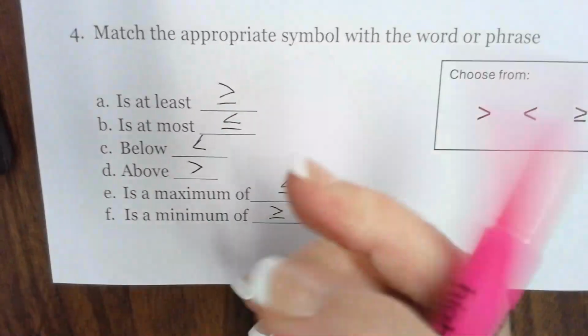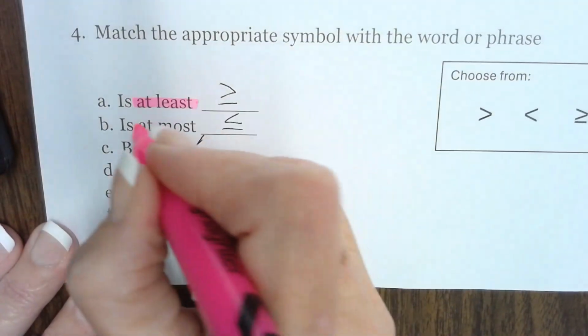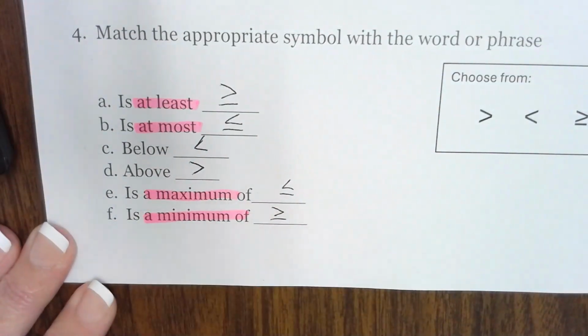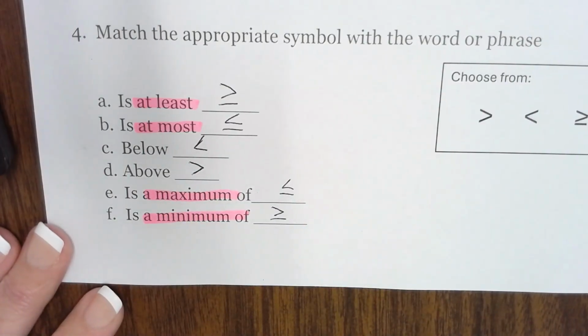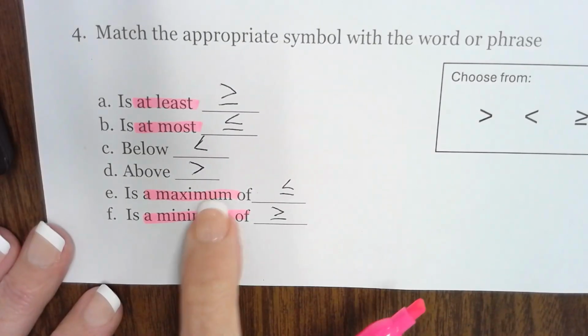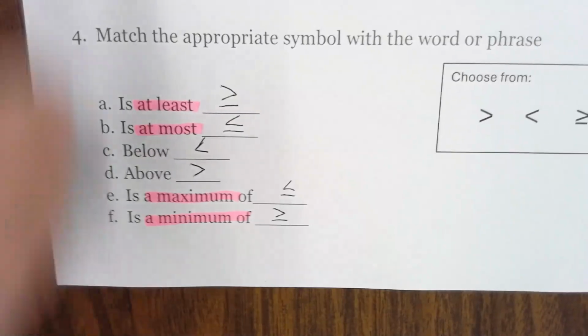Y'all, the below and above kind of makes sense. Okay, it's these. Y'all, they're almost opposite of the word. Least makes you think of less than, but the direction is not less than. Most makes you think of greater than, but the direction is not greater than. The same thing goes with max and min. So if you can keep that in your brain, that the word doesn't really go with the direction of the symbol, it'll help you out. Are we good? Might want to keep this for tomorrow in case this pops up again on your warm-up. Are we good? Okay.